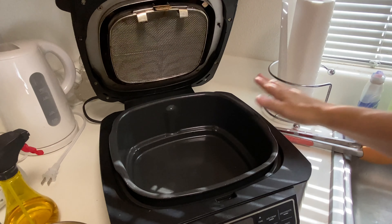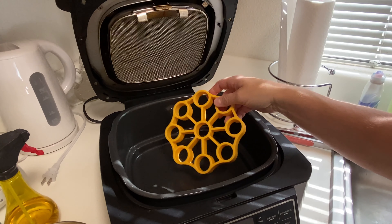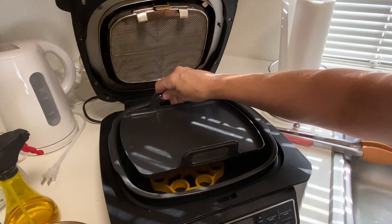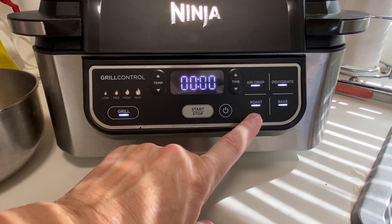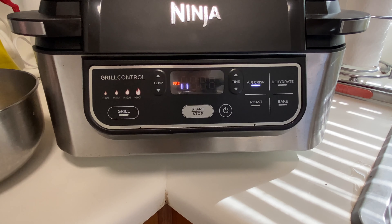I just wanted to show you what we're using today. We're using the roasting pan — the splatter guard is in. I didn't bring my roasting rack; I forgot it in New York, so we have to work with what we have. I do have a yellow trivet and this lovely pan. I'm going to go ahead and close the lid and we're going to air crisp. We're going to turn it down to 375 and hit start. I'm just preheating that pan right now, and the reason I'm preheating that griddle pan is because I need to sauté up a little onion.